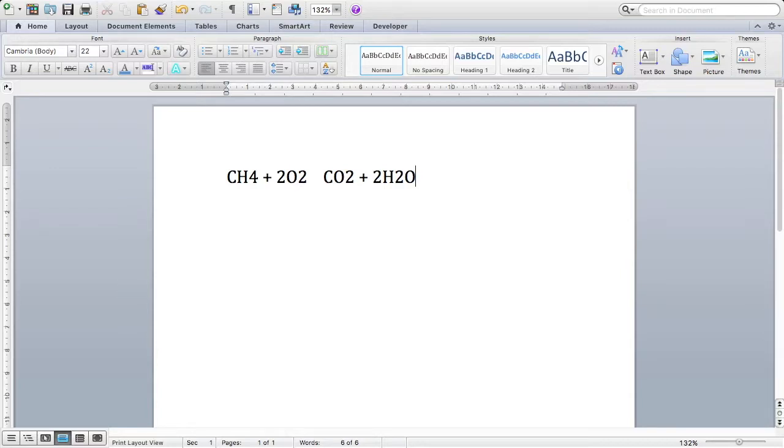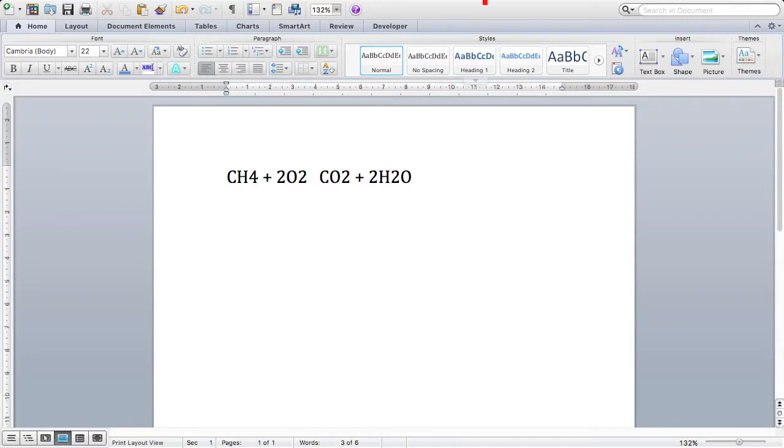So in order to add an arrow, there are actually a couple of ways of doing it. My favourite way is really, really simple. I just position my cursor where I want the arrow, I type two dashes, and then a greater than symbol, like that. So you can see that it automatically changes into an arrow. So this is what I'm typing, two dashes, and a greater than symbol. Now technically, this arrow is a bit bold to be used in chemical equations. So if I delete this arrow, there we go, I can actually find a nicer arrow to use.